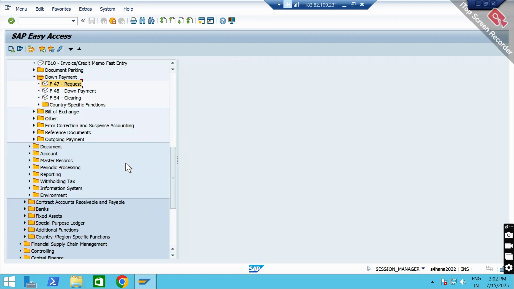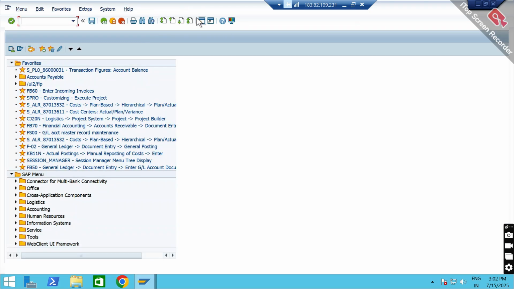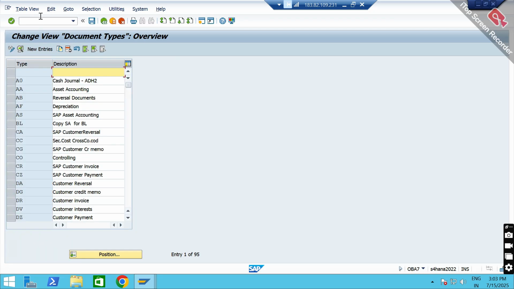Now, when we are posting another transaction, F-48, we have to assign the number range associated with KZ. Another screen will open, from here we can open multiple screens. So here I'll open the document type, that is OBA7, and here we need to check for the KZ document type.